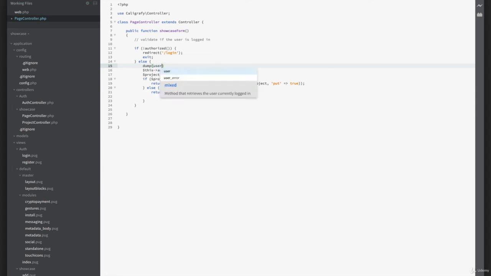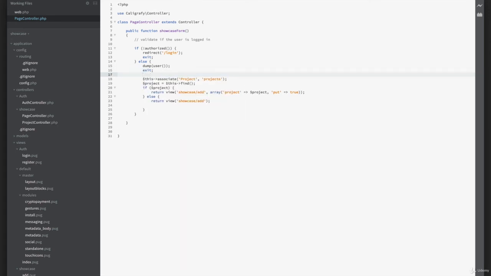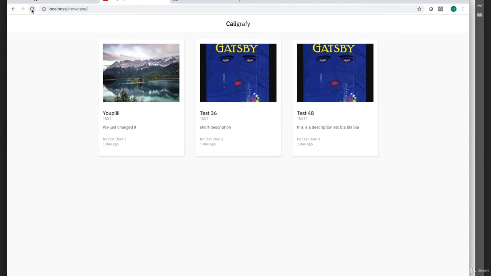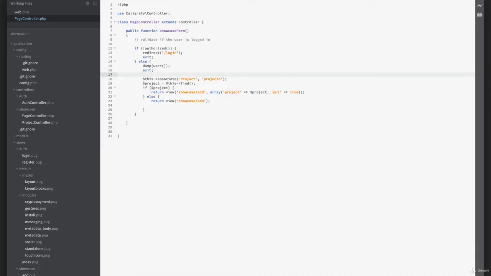Let me dump user, and you're going to see how you can have access to all the user information that you need, which you could use if needed. So things like the username in our case and things like that. So let's try that again. Here we go. So test 1, the passcode, of course, is going to be embedded, the permissions, and so on. So this is what user does for us.